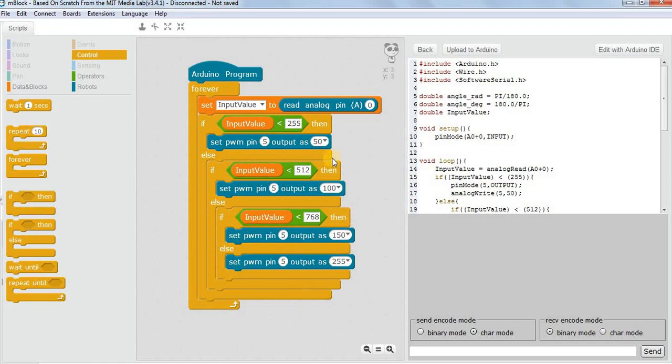Why are we doing this? Because we want to compare values less than, greater than sort of comparison. So the value has to be less than this but has to be greater than this. In such cases we use the nested if else. We have put all this if else inside a forever because we want to continuously check the value, and based on that value continuously take the action. Try this program on your voltage regulator and see the results.